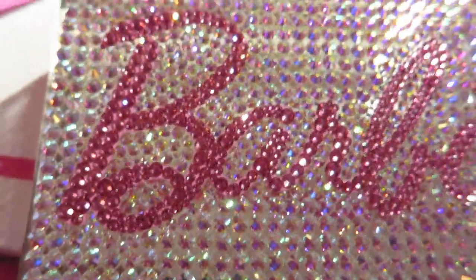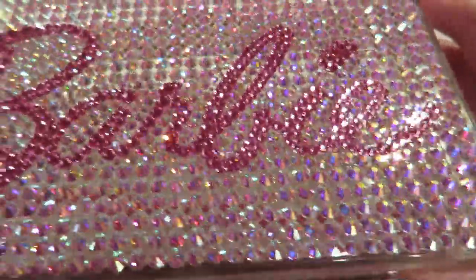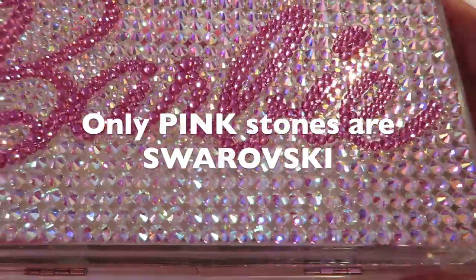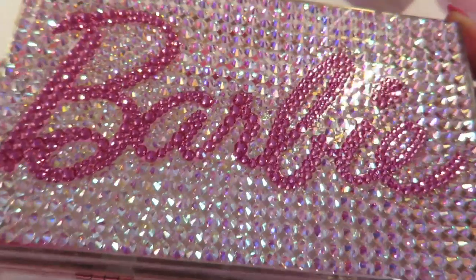Wow! Oh my gosh. Literally, I wouldn't sell this if someone offered me 1,000. The pink parts are all real Swarovski, but this iridescent crystal is not Swarovski. But I think they look shiny enough. They're pretty good quality.